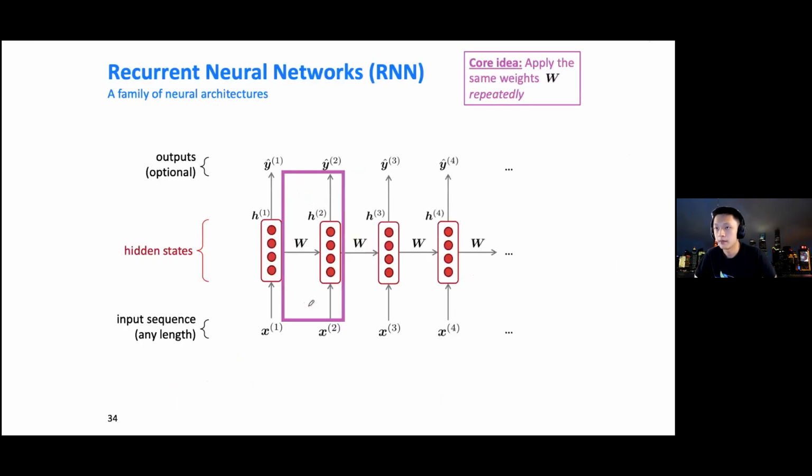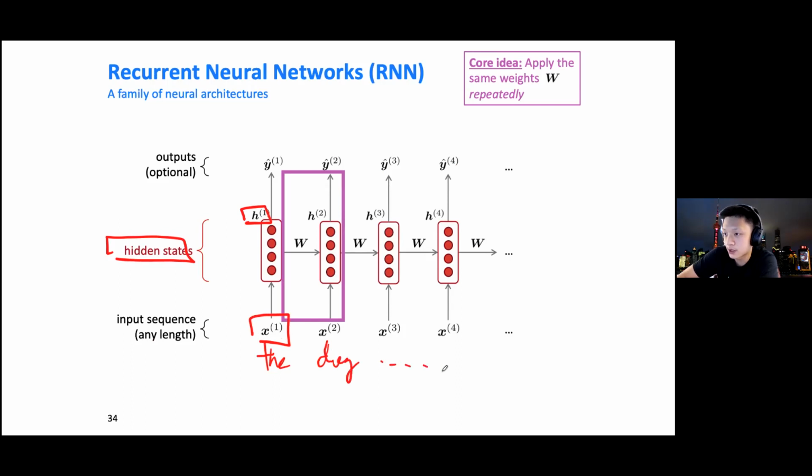Right. So this is a recurrent neural network that's been unrolled. I think this is a really nice representation of it. Again, we have the H's, which are our hidden states. We have any input sequence. This could be a sequence of words like "the dog, blah, blah, blah," just as a reminder.